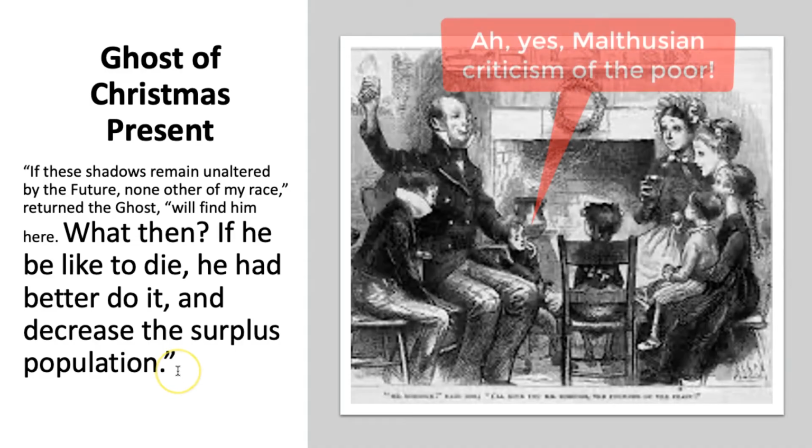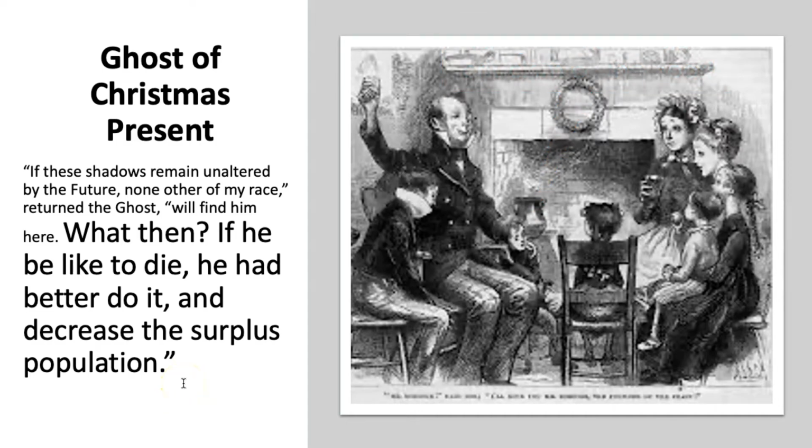You'll remember this is the view called Malthusian, and Reverend Malthus believed that the poor created a demand for food and resources which the country simply couldn't produce. Without unproductive people like the poor, everyone in society would be better off. So Reverend Malthus therefore proposed that the poor should delay marriage and they should delay having children so that they wouldn't create more poor, unproductive members of society. He, of course, favoured education as a way out of poverty.